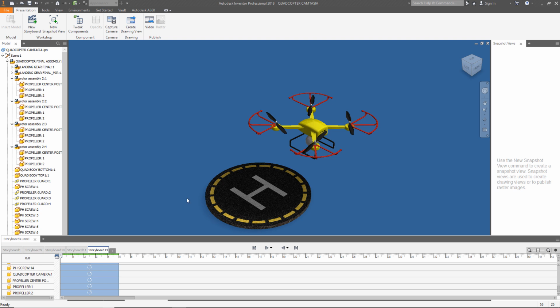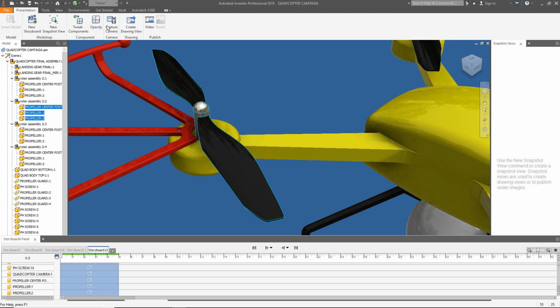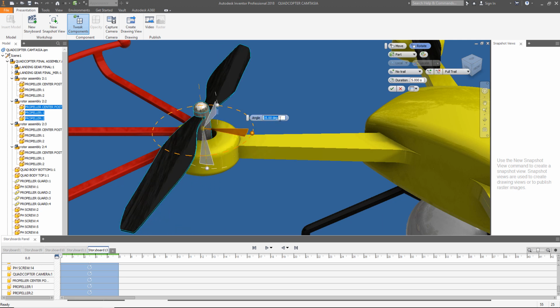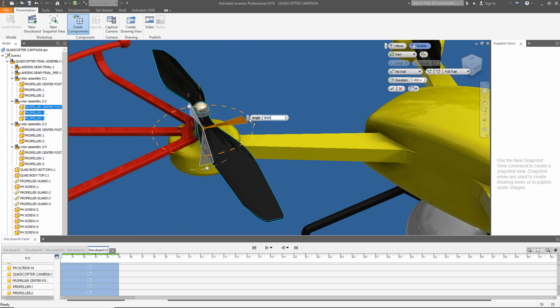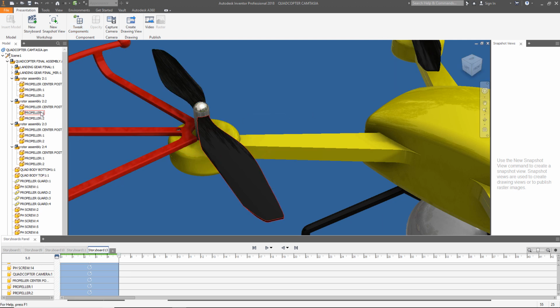So I'm just going to go back in and do the other ones the same way. Just make sure that you pick the individual pieces this time. Tweak components, rotate, locate. Grab that. This one is going to spin this way, 3600. And then I'm just going to keep on going.